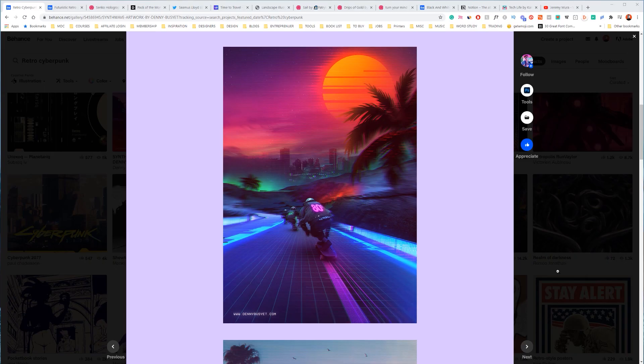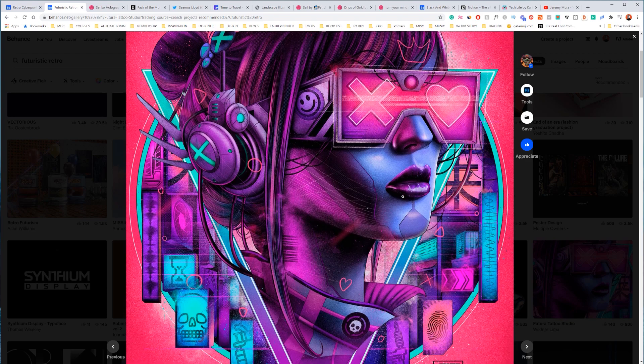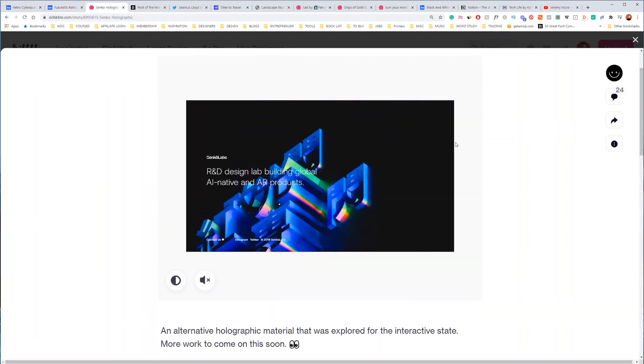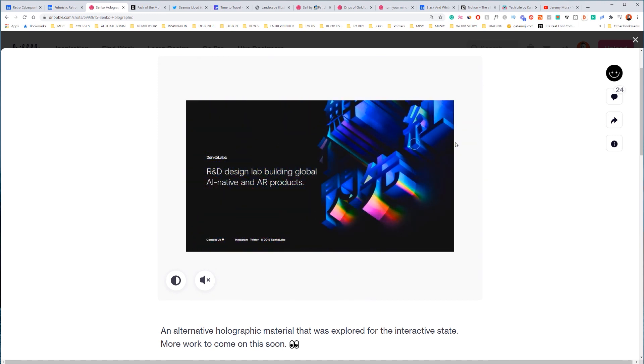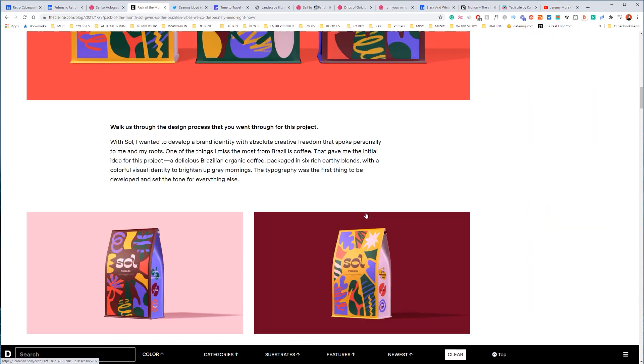Number three is: spend more time on ideas. There's so much research that usually goes into a big project — research from multiple sources. Don't just research and copy one person. Try to extract ideas from everywhere — music, architecture, different types of design, traditional and digital artists, logo designers — whatever it is, mix it up, get ideas from everywhere, and your design is going to be a lot better.